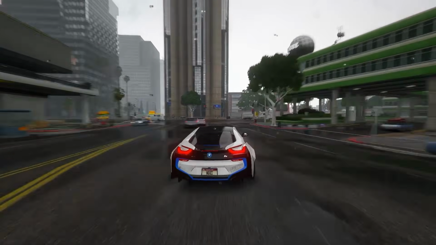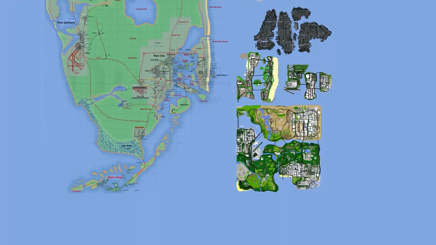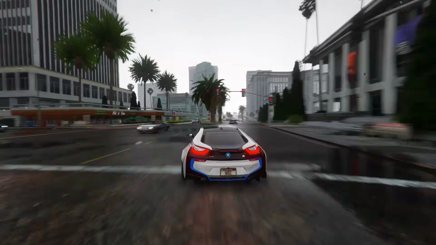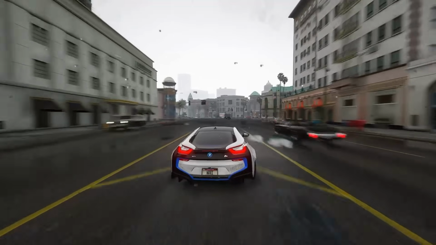We'll explore the recent updates to the map and conduct a fascinating comparison between the current GTA 6 map and those of previous GTA games. Additionally, we'll examine a fan-created satellite view of the GTA 6 map, along with the inclusion of Tommy Vercetti's mansion spotted in the trailer. All of these elements will be discussed in detail throughout this video.